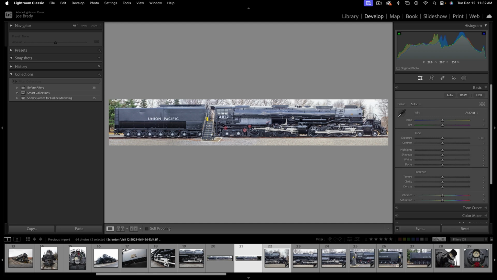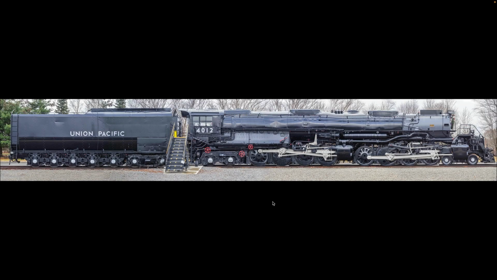Let's go to full screen, and you can see there's the entire engine. So yes, the entire thing was there, and we were able to do a panoramic of the big boy, but there was no way Lightroom or Photoshop could automatically put the thing together. So if you really want it, and you've got something like this, that's a way that you can do that. Just use the difference blending mode to line things up. You can then use transform to bend and size things where you need to. And there you go. You have a spectacular shot.